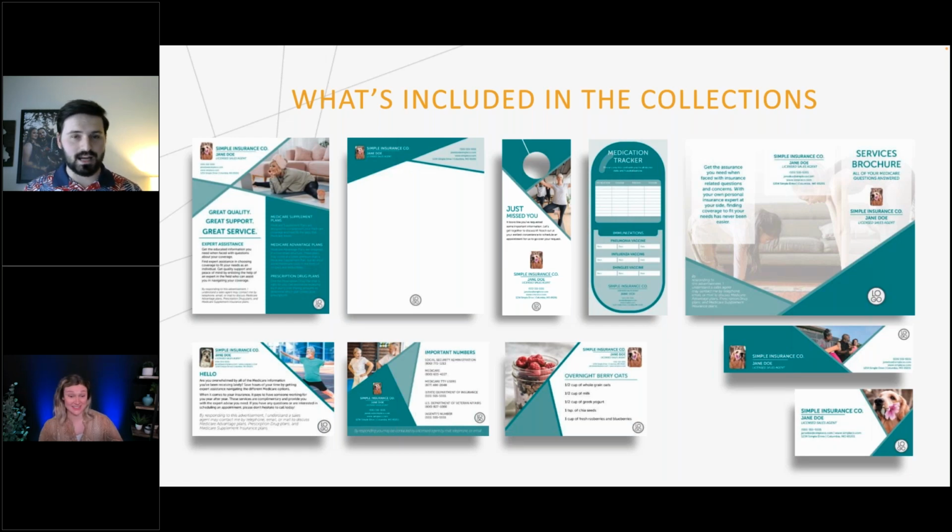Like Sadie said, that medication tracker is great to send them home with. Another reason to talk about it with your clients when you're giving that to them is that in the unfortunate event of an emergency, first responders need to know what medications somebody is taking. If someone has this listed out right there, they've got an easy list of everything that they're on, and they know how to address early care with them. If they don't know, there may unfortunately be some medicines that don't interact well. So that medication tracker is used for all sorts of great reasons. Make sure their emergency contact has it as well when you're giving it to them.